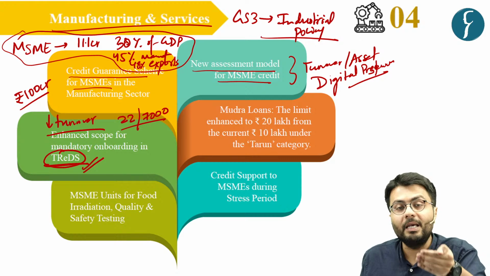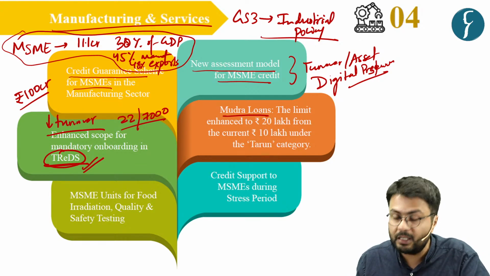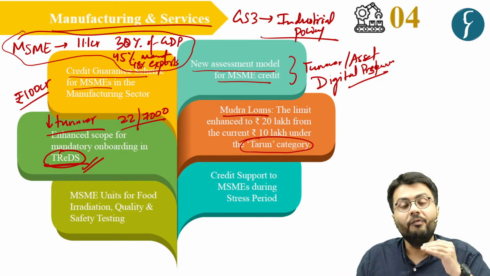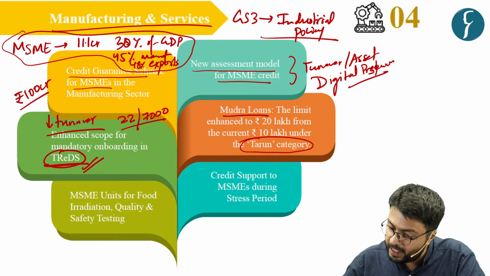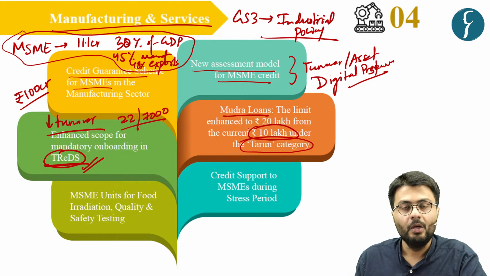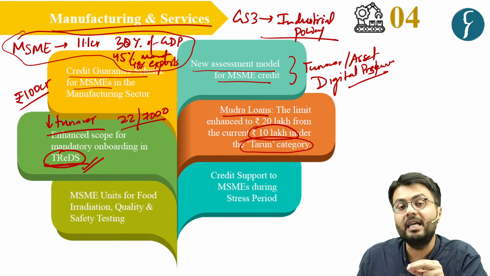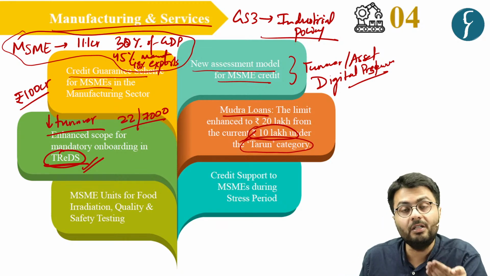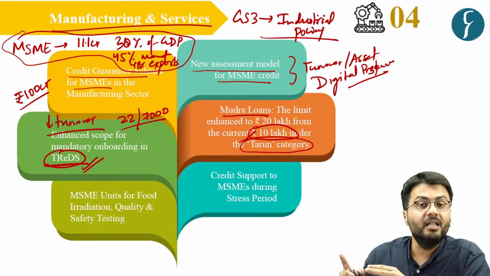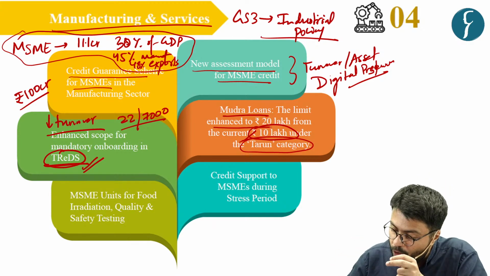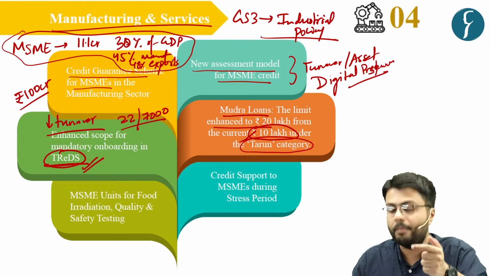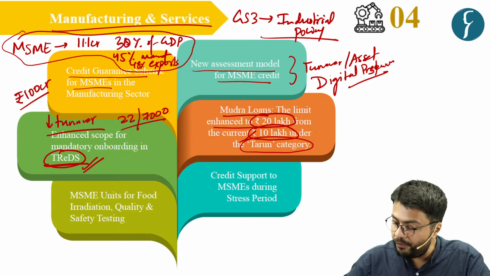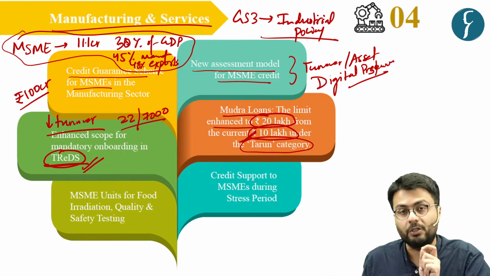Further, as MSMEs take loans under the Mudra scheme, the highest category is categorized as Tarun category, which enables any entrepreneur to take loans up to 10 lakhs. Now, if any entrepreneur has taken loans previously of as much as 10 lakhs and has returned those loans timely, then this budget has announced that the loan limit will be doubled to 20 lakhs for all those entrepreneurs who have timely returned their earlier loans.